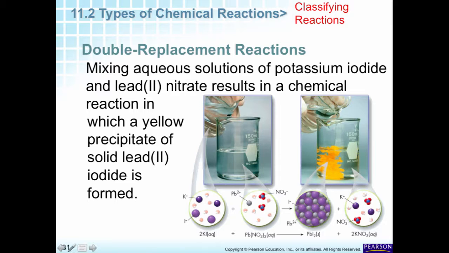So if we look at these structures here, we see the potassium iodide in solution. We see the lead and the nitrate in solution. Here we see lead iodide ionic compound all in its crystal lattice, and we see potassium and nitrate still free in solution. So there's been a change. These were all free ions. These are still free ions, but these are not. They formed a new compound. So this is a precipitate, so this is a double replacement reaction because you formed a new substance.